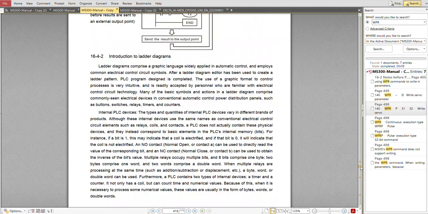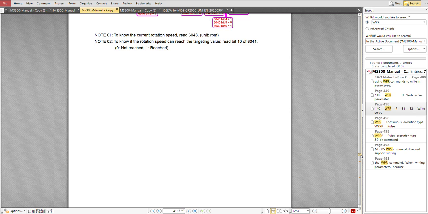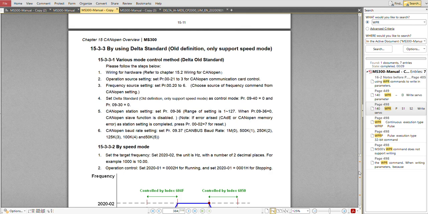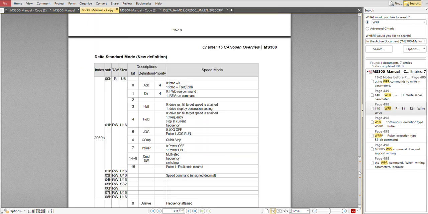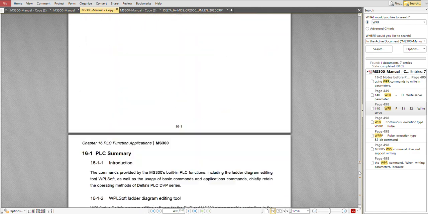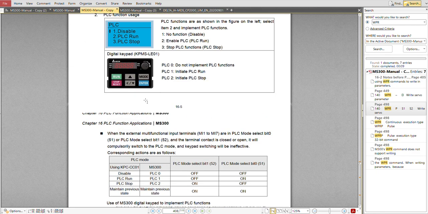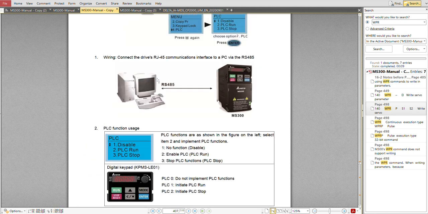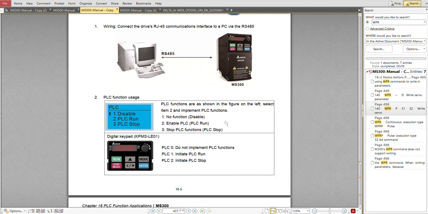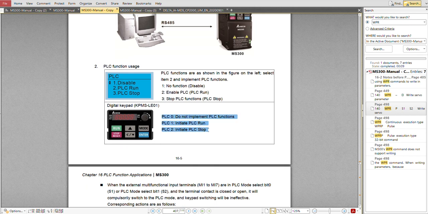The first step for starting: we are communicating already, and you need to push the mode key 5 times to go to PLC. Here you can see PLC is 0.